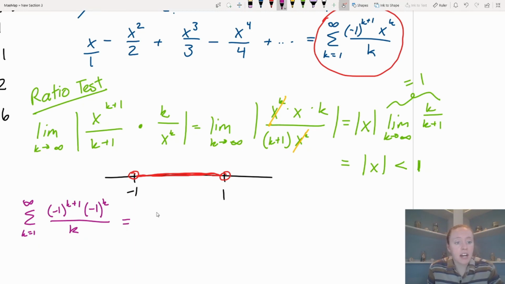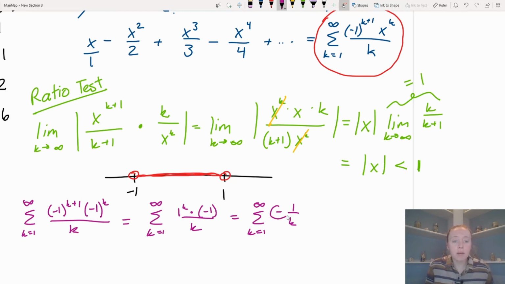Well, if I simplify that series down, I'll get the summation from k equals 1 to infinity of, well, I can combine my (-1)^k with my other (-1)^k to get a (1)^k, multiplied by, well, this (-1)^(k+1), when I split it up, was (-1)^k, which I combined with this (-1)^k, but I still have a (-1)^1. So that'll be multiplied by a -1, and that's all over k. Now 1 to the k is just 1. So this is going to be the summation from k equals 1 to infinity of -1 over k. Now remember these sum rules, I can pull that negative out in front because it's just a constant.